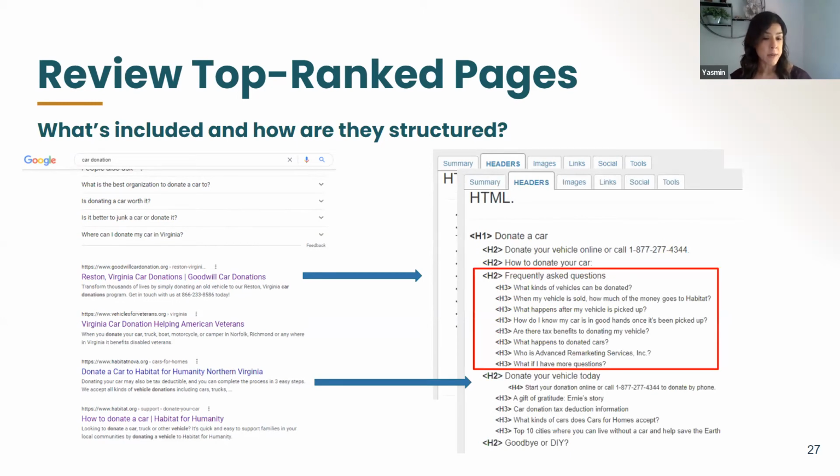This other one, habitatnova.org, they are including an FAQ section, and you can see the way that they've marked it up and the specific questions that they've asked. So, there's a specific approach to actually marking up your headers. Typically, the subtopics on your page you want to have is at least an H2. Those play heavily into how you're ranking on search. And then you can see here they've actually marked up their questions as H3s just to follow that hierarchy. But this is a great way just to quickly see the structure of a page and exactly the types of things that they are incorporating.